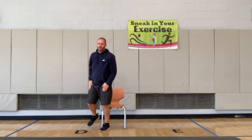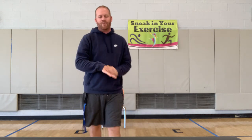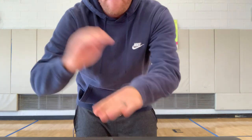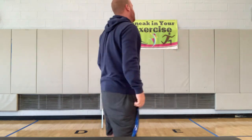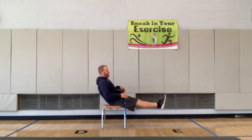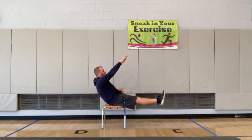I really feel that one in the quads because I'm trying to keep them tight there and keep them up. That's good. All right, here we go. Boat pose, second time through. Boop. 5 seconds. I'll show you from the other side. You don't have to switch sides if you don't want to, but I'm going to. So feet up, hands up. 1, 2, 3, 4, 5.